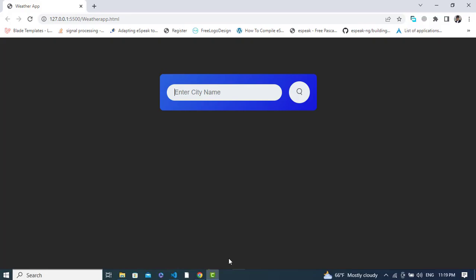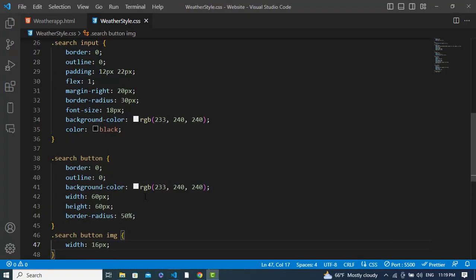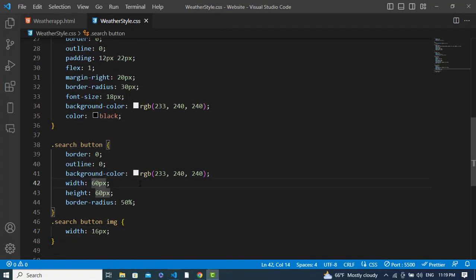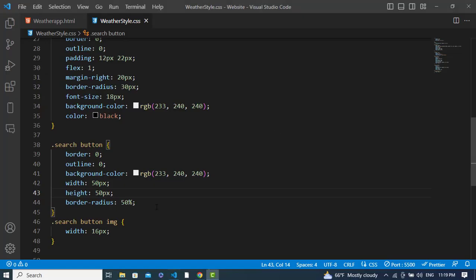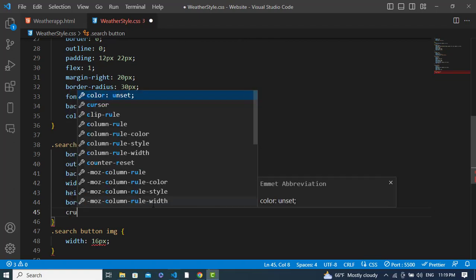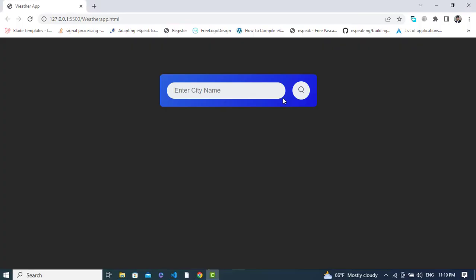Yeah, it looks like this, but let's make the button smaller. Yeah, it's okay now. But the cursor should be cursor pointer. Yeah, it looks great now.